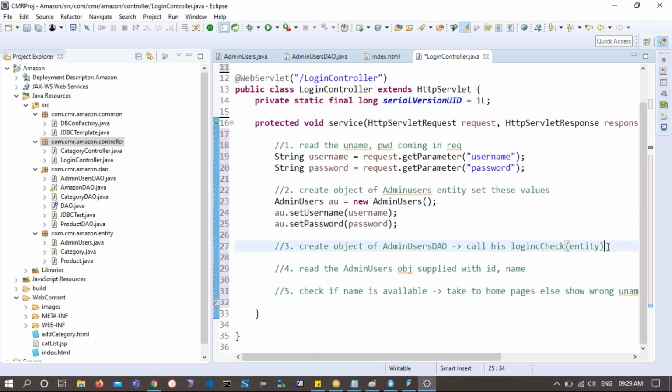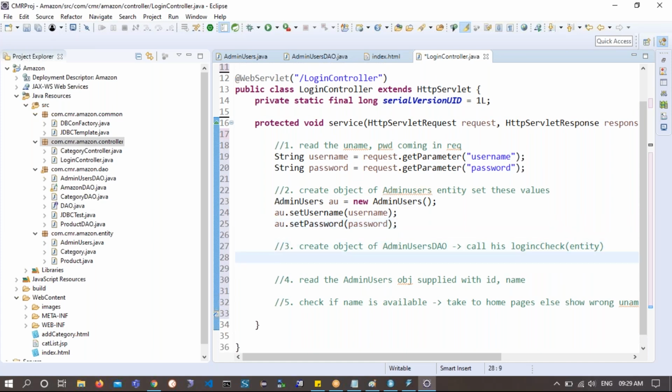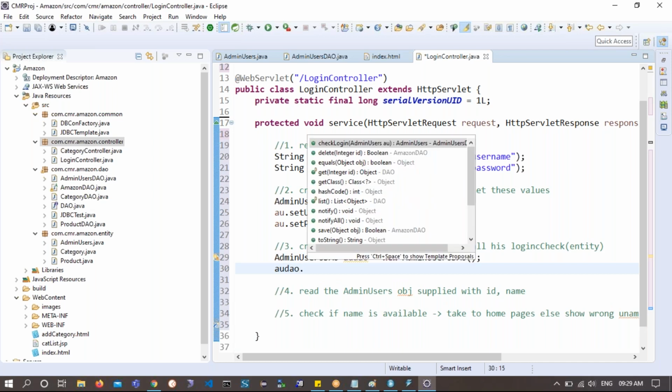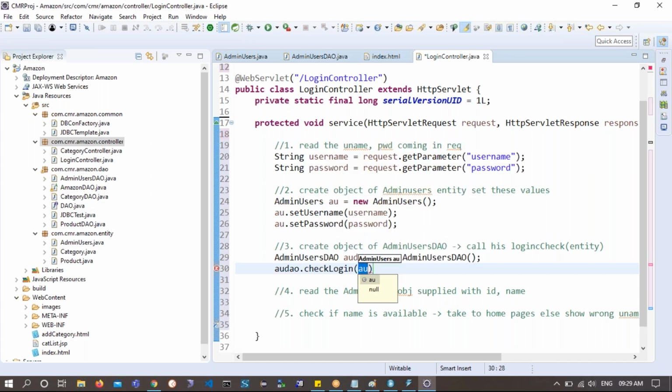What's the next step? Supply this value to the admin users DAO. So admin users DAO AU DAO equals new admin users DAO, and I will say AU DAO dot check login of AU create. But what is the return type?